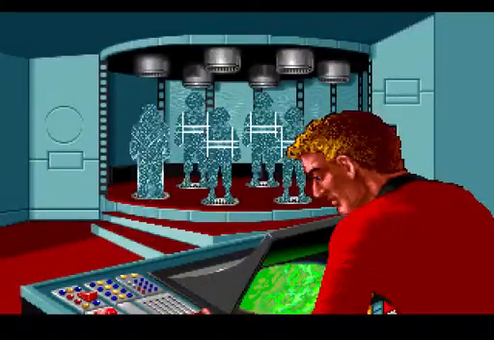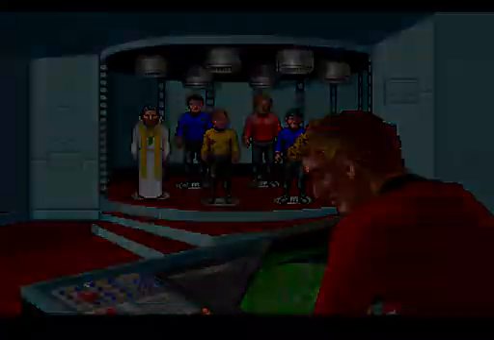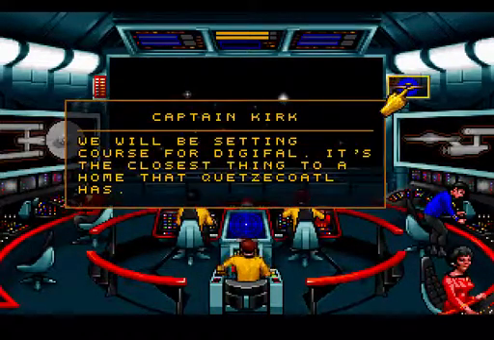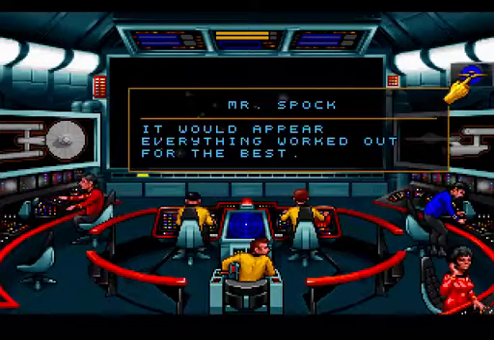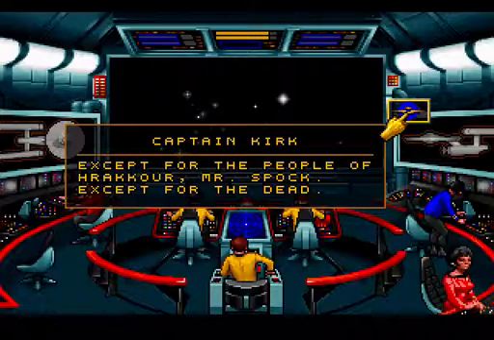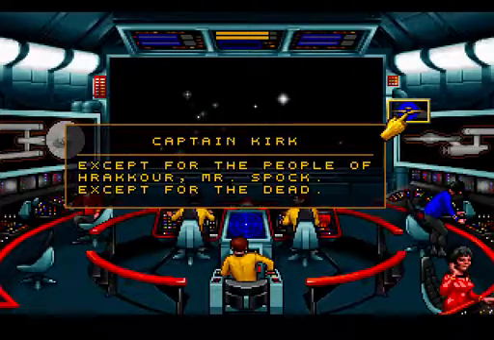Ah, Kirk. Foiling the Klingons as always. Klingon ship leaving the area. We will be setting course for Digifal. It's the closest thing to a home that Quetzalcoatl has. It would appear everything worked out for the best. Except for the people of Rakur, Mr. Spock. Except for the dead.